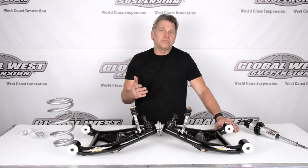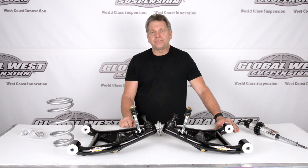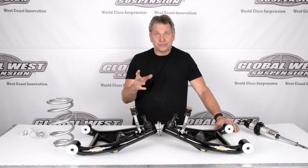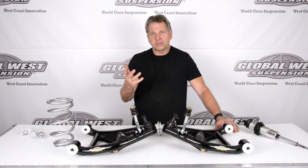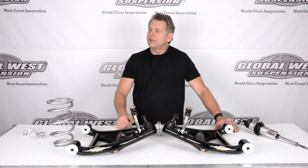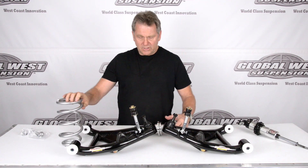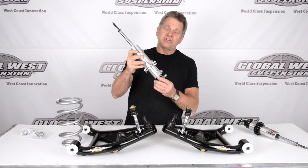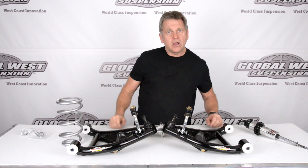Now a lot of control arms — and we make them too — the CTA22H is set up so that the stock length shock absorber is used, goes in a stock location on the control arm, and you can adjust your ride height with the coilover. It takes a conical wound spring, something like this. I'm sure you've seen them where the shock's got the T-bar and here's your adjuster, and you can raise and lower your car.